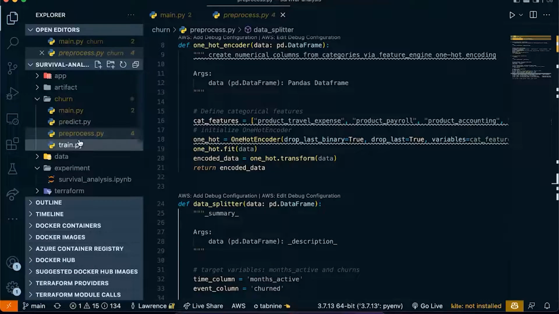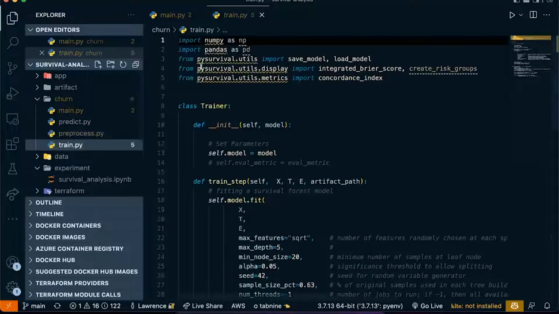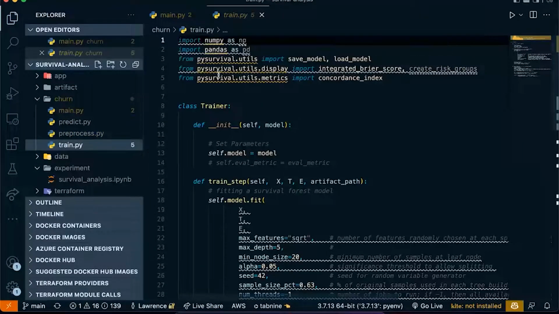For the train.py, I'm still importing our NumPy and pandas. I'm also importing save_model and load_model from utils in PySurvival. Save model will help us to save our model, and load model will help us to load our model again for evaluation.